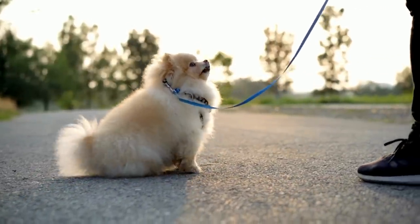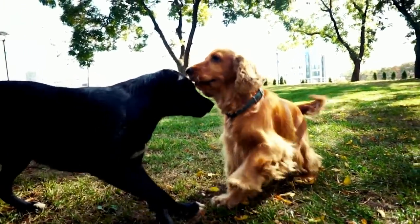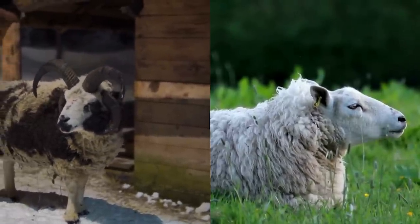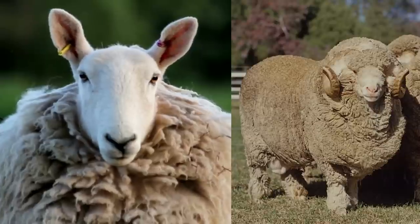Let's talk about what a breed study is, especially for any new spinners who are joining us. Just think about dogs — think about how many different breeds there are, how some are very small like chihuahuas and some are very large like a mastiff. Some have long fur and some have short fur, some have inner coats and outer coats. Well, sheep are similar in that there is a huge variety of breeds. Sheep have been bred to have different characteristics in their wool to do different things. A sheep growing wool good for carpet might not be the same sheep that grows wool for luxurious fabric touching your skin — you don't want that to be itchy.